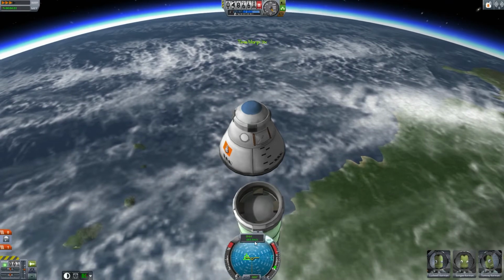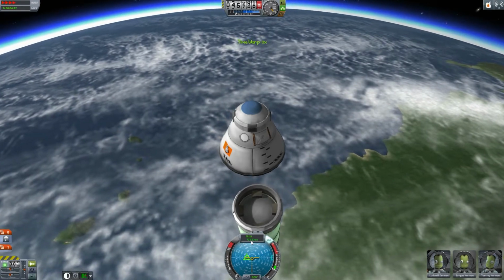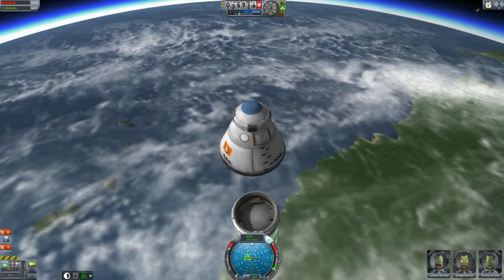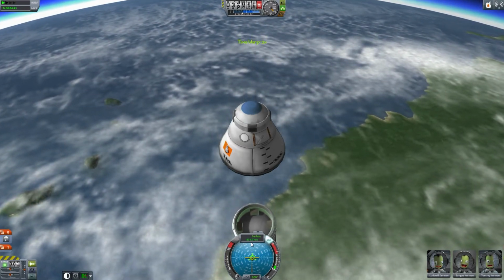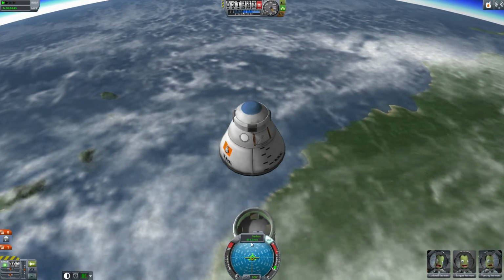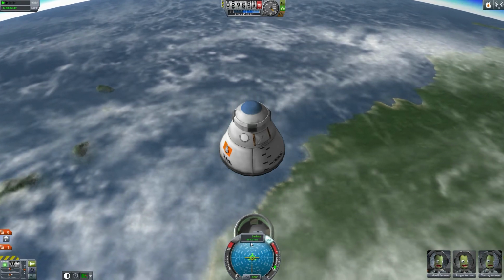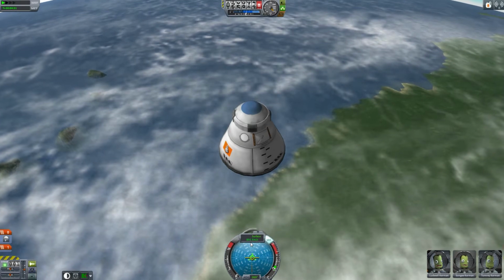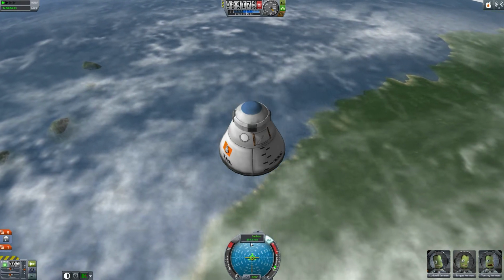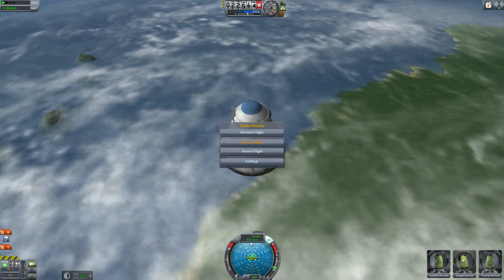So, okay, let's bring him down. Now, I'm watching the orbit speed. It's slowing down, see that? And as soon as it stops accelerating, let's see.